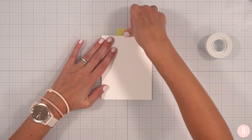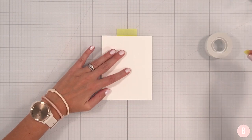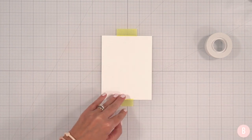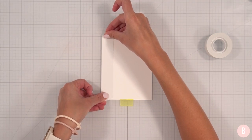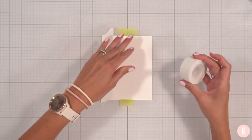So I am going to use an A2 panel here, and I'm going to just tape that down to my mat really quickly because I want to start off by doing some ink blending. And before I start ink blending, I'm going to grab some Post-it tape because I want to mask off a smaller rectangle where I want to contain my ink.